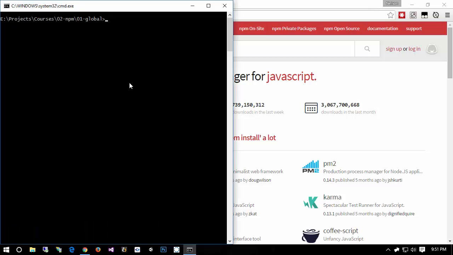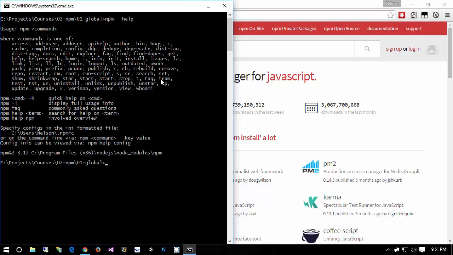What I'm going to do is open up a command prompt and use the NPM tool. Now you can learn a lot about the different options in the NPM tool by doing --help, and it'll give you a variety of different commands that you can work with. Now, you see a lot of commands there, but fortunately there's only a handful that we really need to be aware of. So in this video, I just want to show the installation of a global Node module.